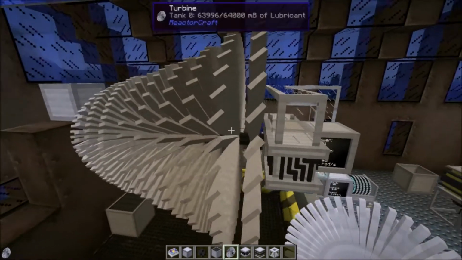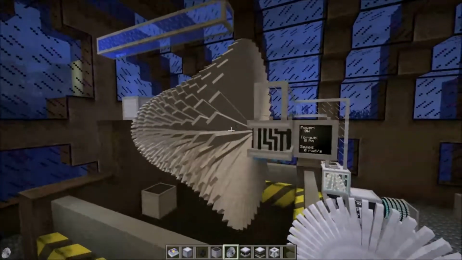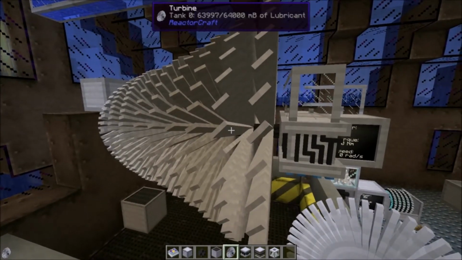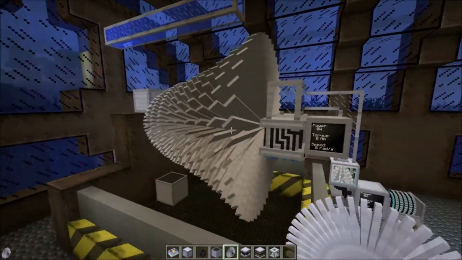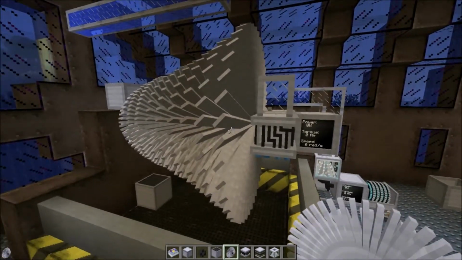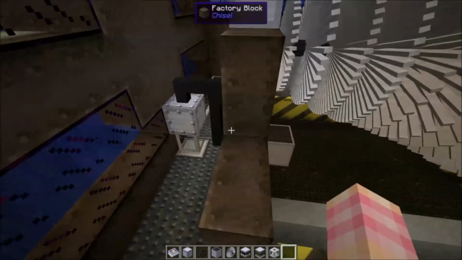So make sure that these turbine blades are completely unobstructed. Alright, so that's the turbine. This is going to be your bread and butter. Most reactors will be able to run more than one, depending on how big you make it. And these will output quite substantial power once connected to a reactor, and you'll be able to see that next episode. Now, around the back here, I have the little system set up.